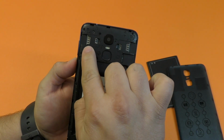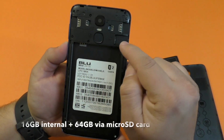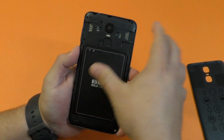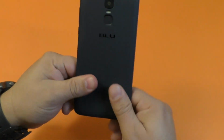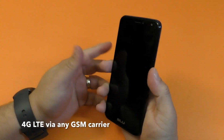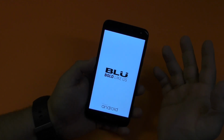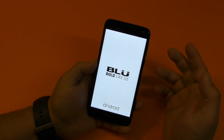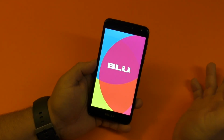Okay, so here we got one SIM, another SIM, SIM 1, SIM 2, and you have a slot for a micro SD. You can actually put up to 64 gigabytes of micro SD, right? This is good right there. Keep in mind, this is compatible with any GSM carrier. For those that don't know, that is basically AT&T, T-Mobile, Metro PCS. Walmart also sells cell phones, and they also have a cell phone service, so it would actually work with them as well. I think Boost Mobile too, all those companies. It will not work with Sprint or Verizon.